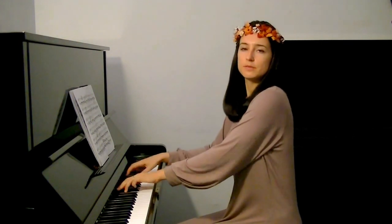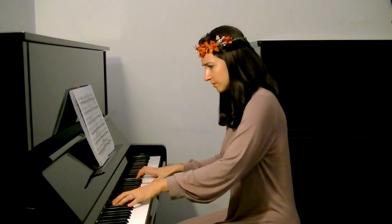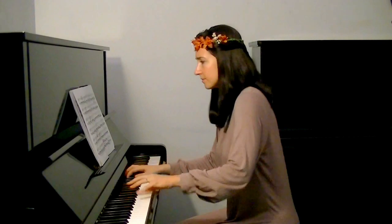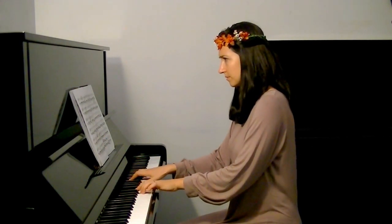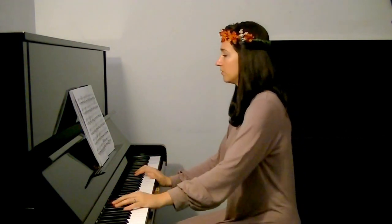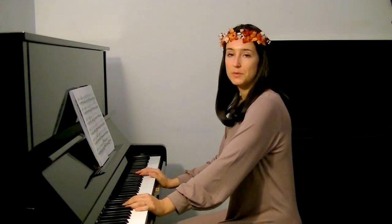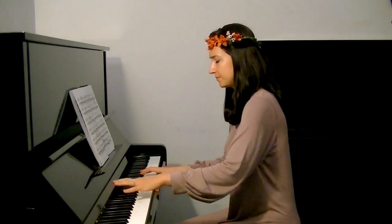G flat major. Again playing. Now, E flat major like a dream. For me, all this page is like dreaming of peace, you know? Dreaming of a peace.